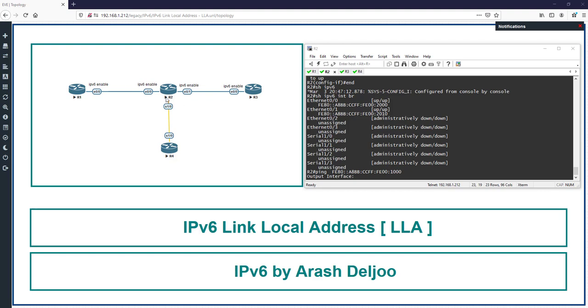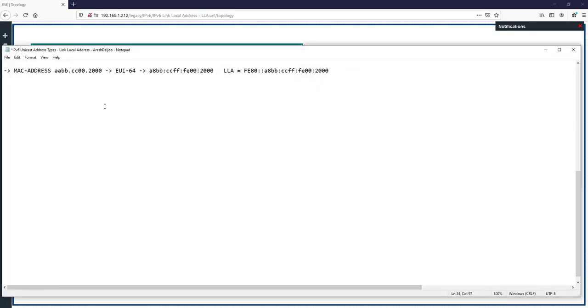What is the output interface? Don't forget, a link local address is used on one subnet, and it cannot be used between subnets for checking connectivity. R2 has two IPv6 addresses in the same range on ETH00 and ETH01. You know that in IPv4 and also in IPv6, if you configure the same range of IP address on two interfaces of a router, you will receive a duplicate error message.